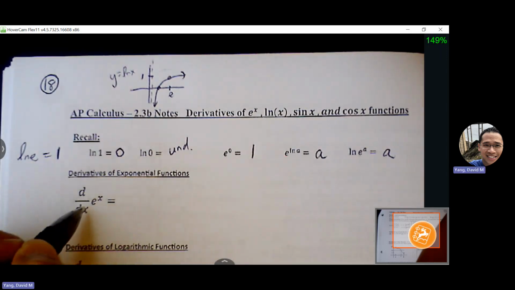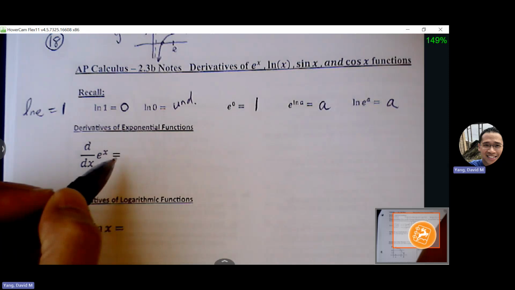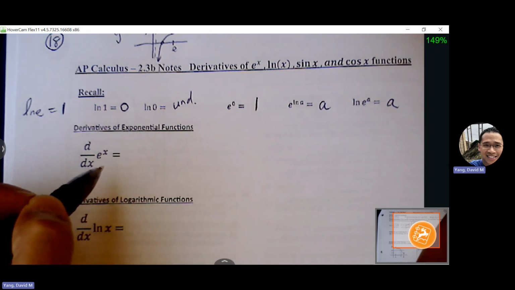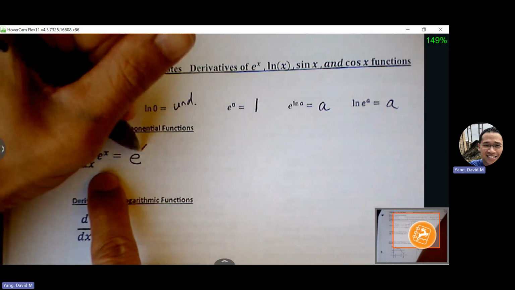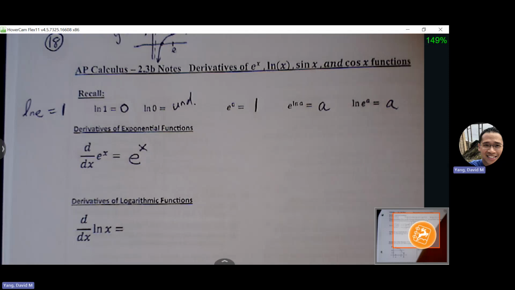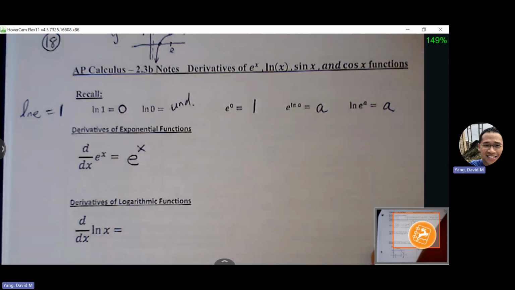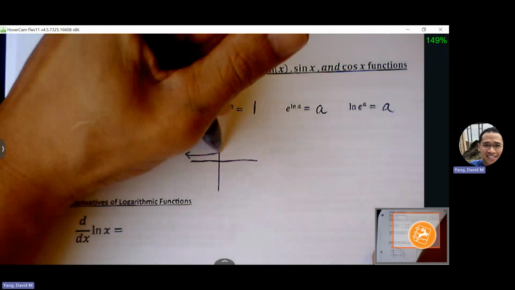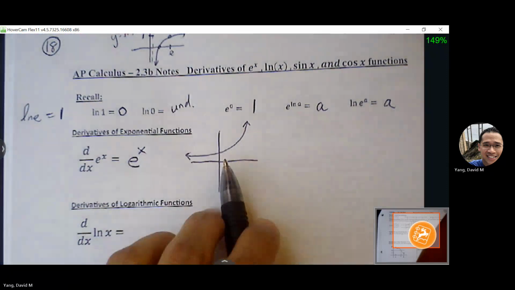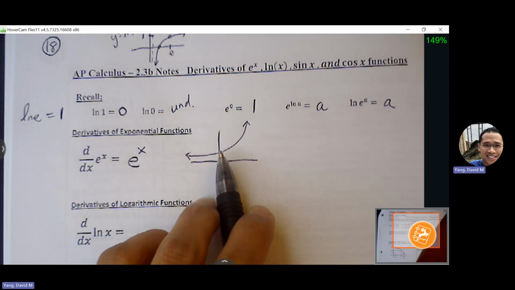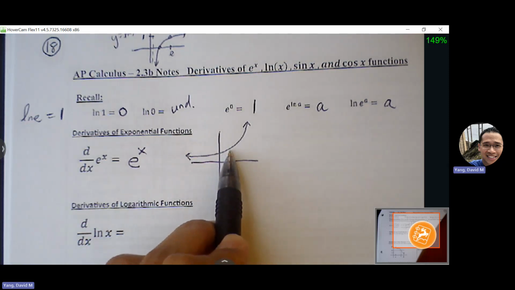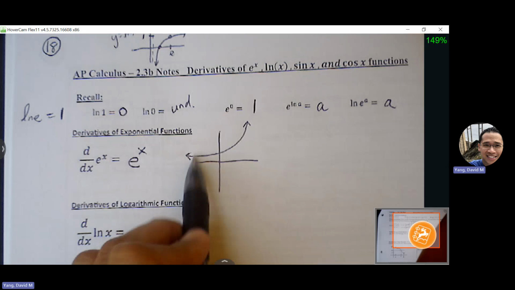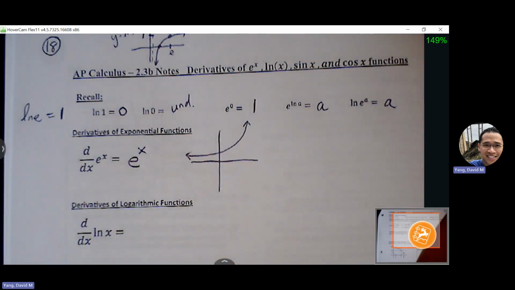So, the derivative formula for exponential functions. Again, a derivative is describing the slope behavior of my original graph. And the beauty of e to the x is that the e to the x function itself describes the slope behavior of the function. This is very unique. So e to the x not only describes the location of the y value, it also describes the slope at that point. So basically, the function and the derivative are the same.